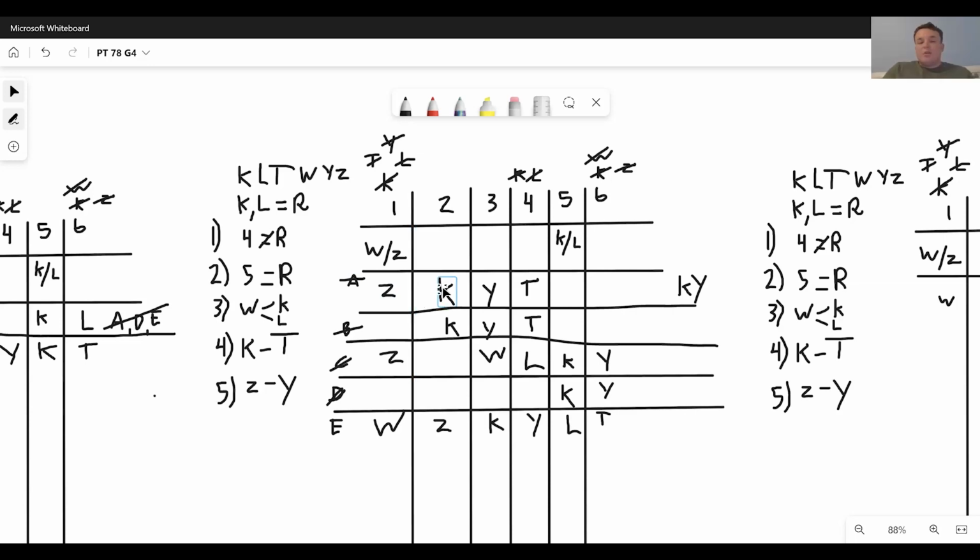Do you want me to explain why? Yes, please. So if K is 2, and Y is 3, that's what answer choice A says. K is 2, which forces Y to be 3 according to the question, right? We know T has to come after, we have a KT block, and we know T can't come last. The T really doesn't matter in this regard, but for KY, if KY is here, we know we have to have a W before the K, right? And we know we have to have a Z before the Y, right? So if K is second and Y is third, both W and Z cannot fit here. Does that make sense? Yep, I got it. Okay. Cool. Any other questions about this one?